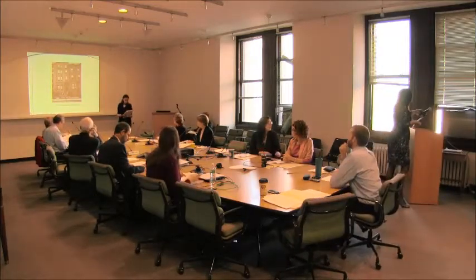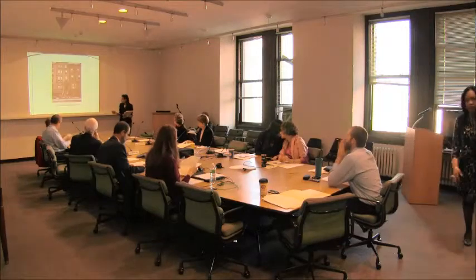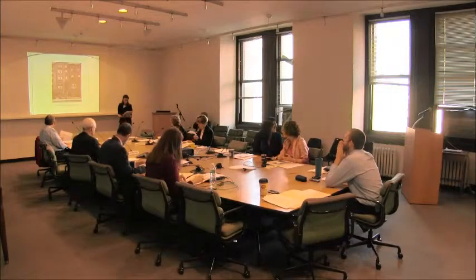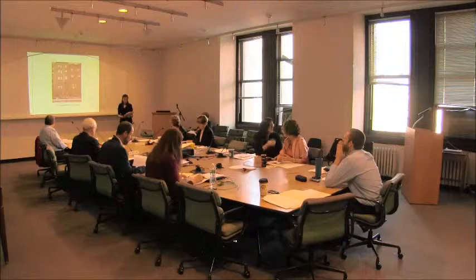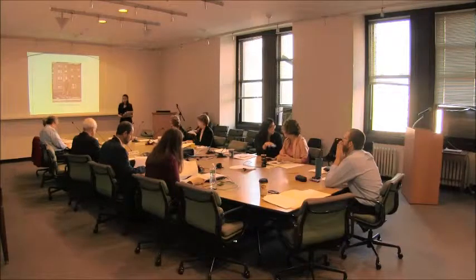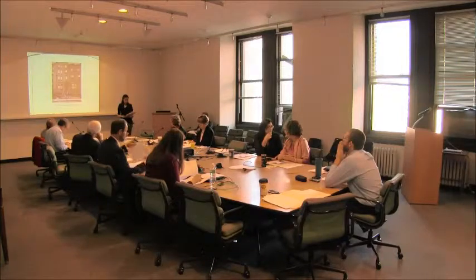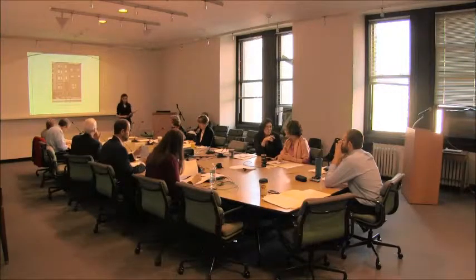This proposal is to replace two existing curved glass windows at the basement level of this projecting bay here. The replacement windows will match the existing historic windows in terms of configuration, operation, materials, and finish, but the Commission's rules require that the replacement windows be curved to match the historic windows, and the proposal is for straight windows. The apartment owner, Salvatore Moore, is here to further explain the proposal and answer your questions.